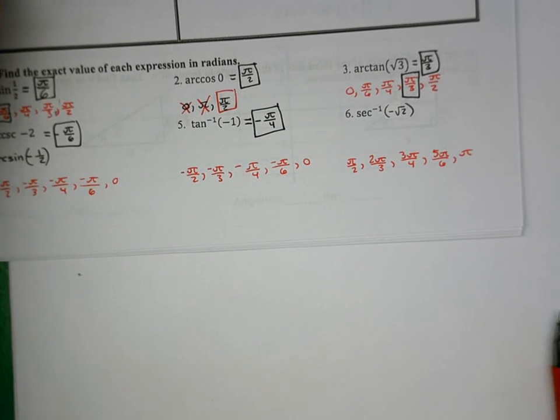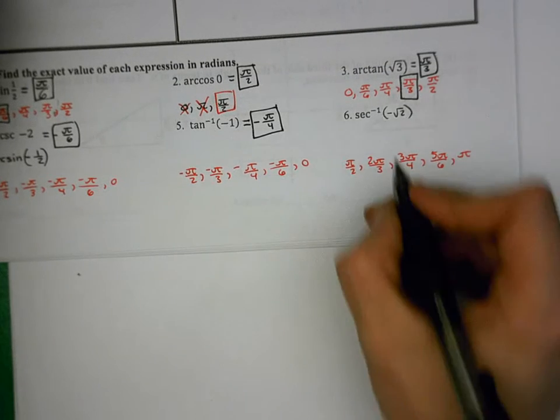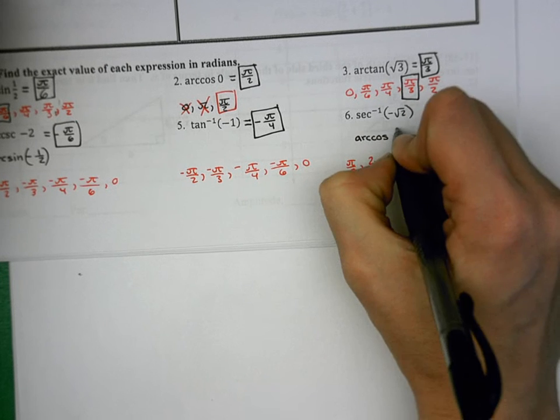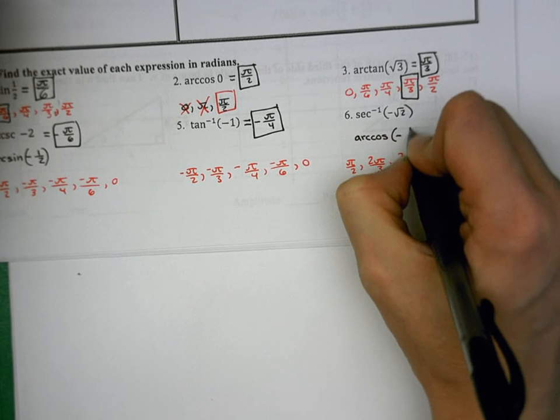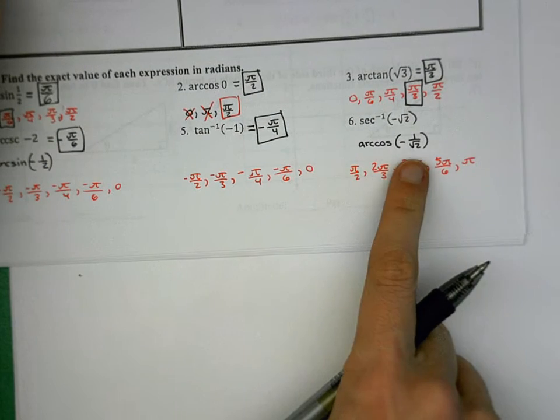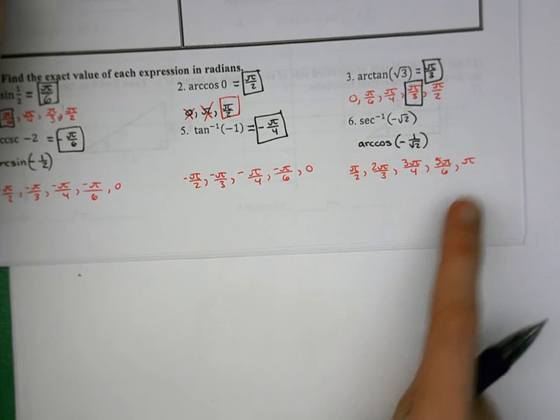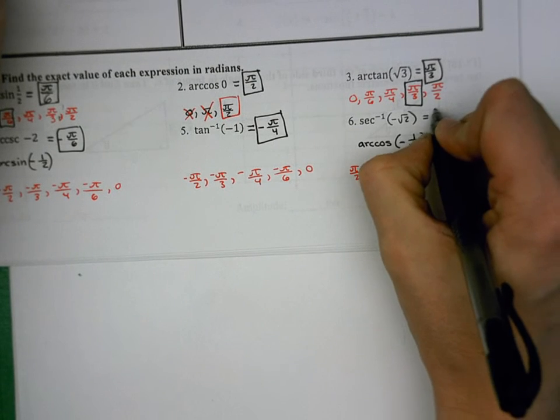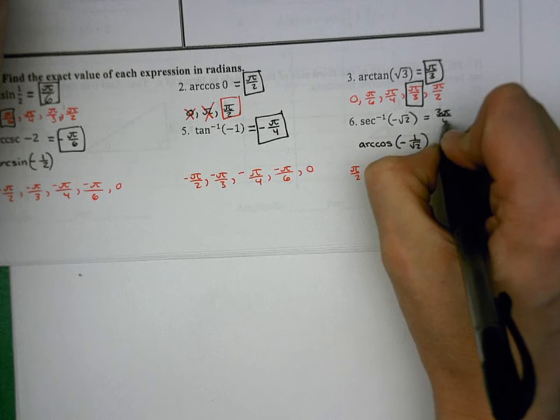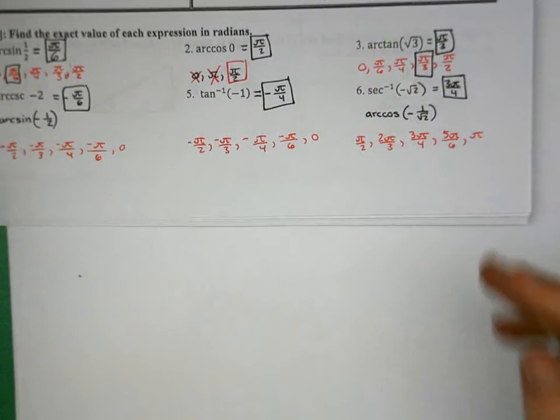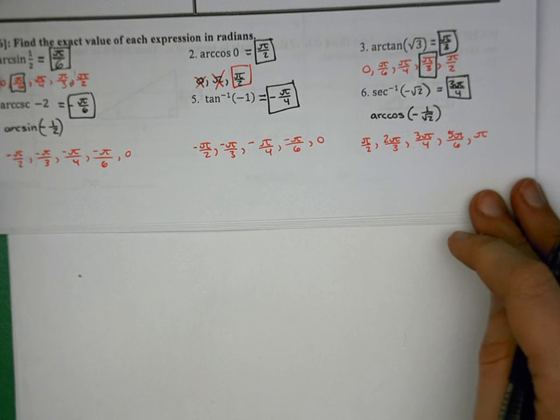Well, again, if you know your secants, you might be able to figure this one out already, but if you wanted to turn it into its reciprocal, arc cosine, you might prefer that, because then that helps you see that this one is my pi over 4 angle. And so in this case, we are naming it 3 pi over 4, because that's the angle that sits in the second quadrant between 0 and pi. Okay? And that's evaluating arc trigs.